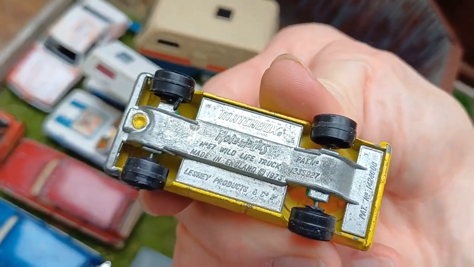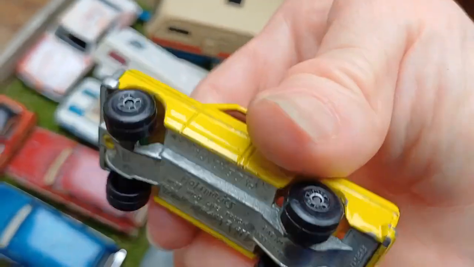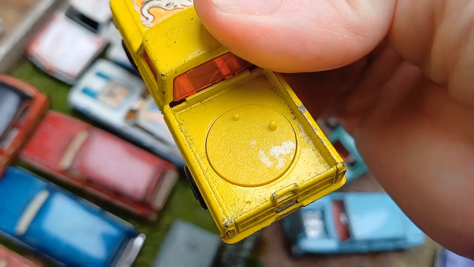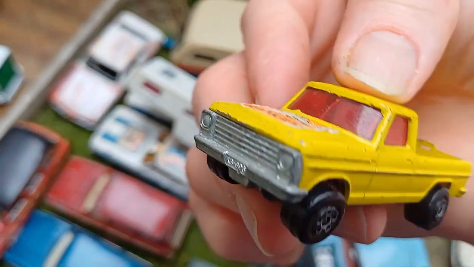It's a Rollermatics wildlife truck. The Rollermatics thing doesn't work because I couldn't get it to work. But the rear turntable on that goes round. It would have had a line that sits on there, and it goes round and round as you drive it along. But yeah, that's quite good. So that's for the scrapyard.